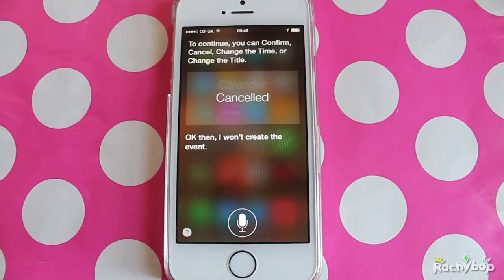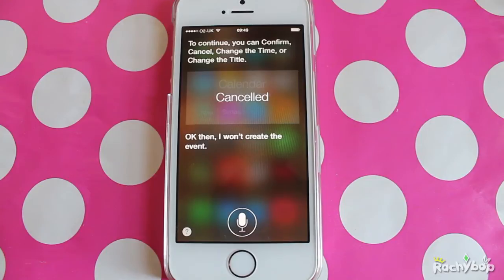Okay, so as you can see, I've already got the Simmers meetup in there, so I could change it, I could add it in, but that's synced up from my Facebook, so that's really cool anyway. But it also showed you that you could change the time, you could change the title if he hasn't heard you right, like he didn't hear me right. And it's all done just talking to Siri.